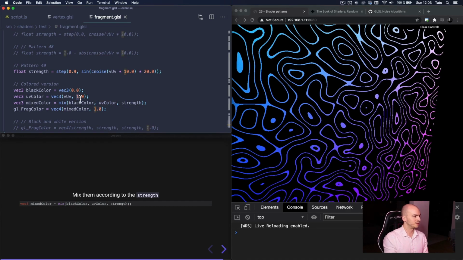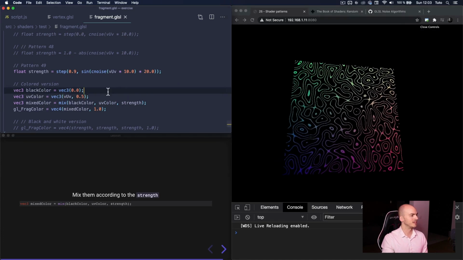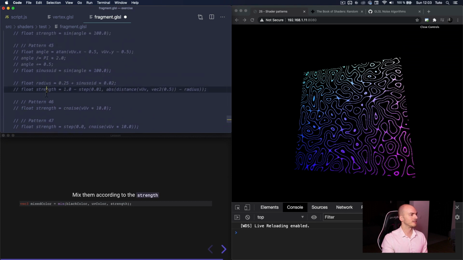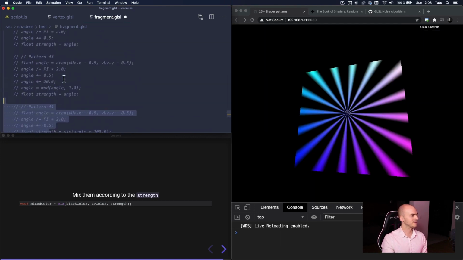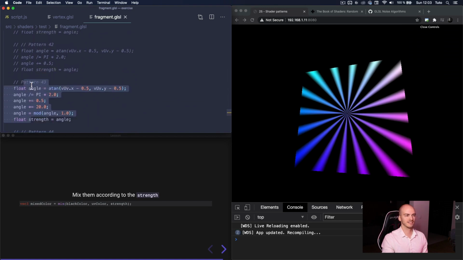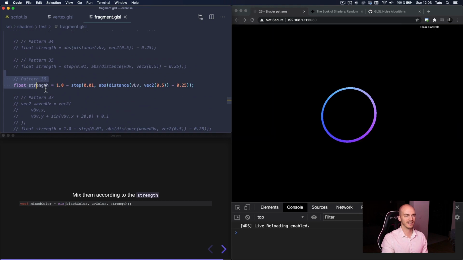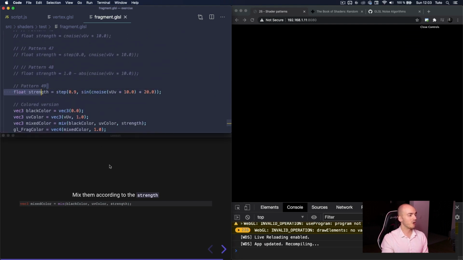Anyway, we can also put the other one I like, which is with 0.5. Yeah, I really like this one too. And right now, what you can do is just test other things. Like, maybe this one. Yeah, looking great. Maybe this one. Looking great too. And you can just test those and see the result with color. It was just to discover the mix. Anyway, we are almost done here.